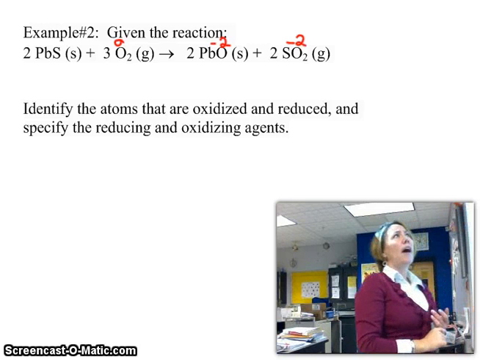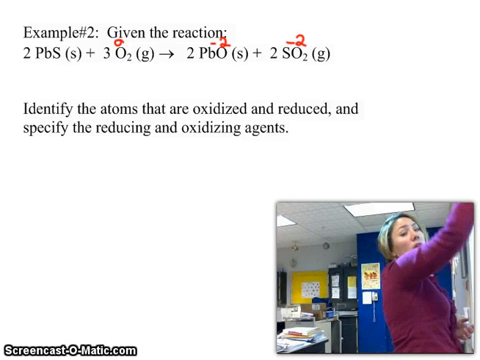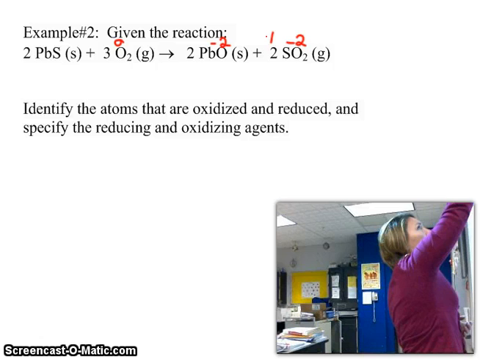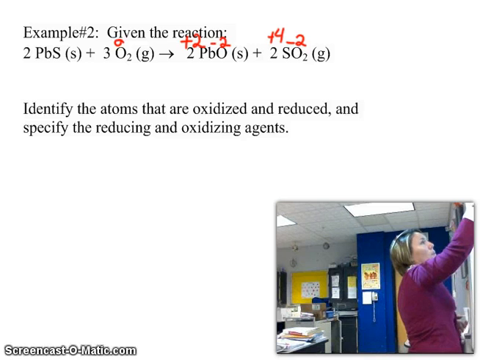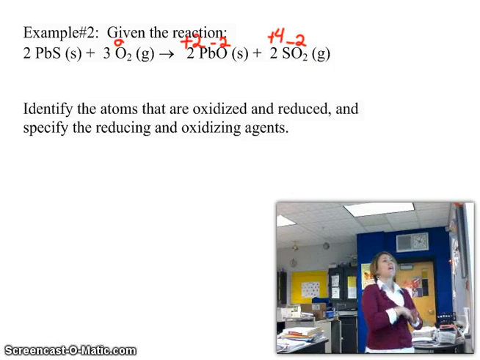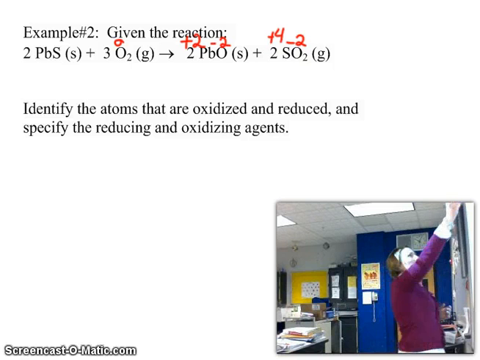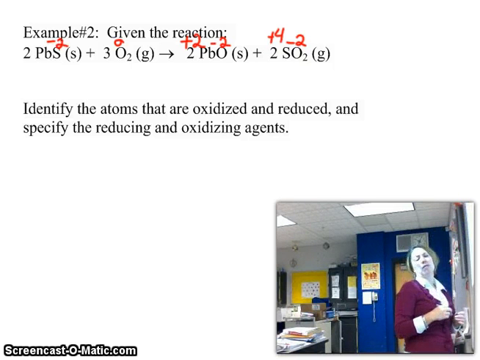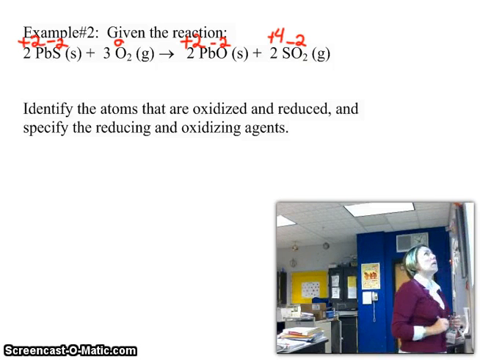Since I know that, I can figure out sulfur's oxidation state in here because there are two things that are -2, so that's -4, so sulfur has to be +4. I can figure out lead's oxidation state here because oxygen's -2, so that has to be +2 to make them equal 0. Everybody else can be determined through their normal charge as ions. Sulfur, when it's with a metal, is going to gain 2 to be a stable configuration. So it will have a -2 charge, which means our lead has to be +2.